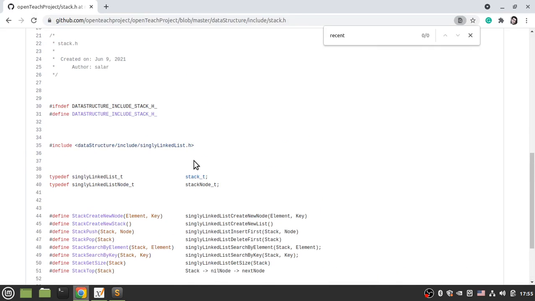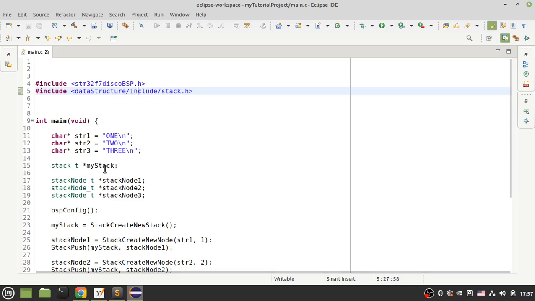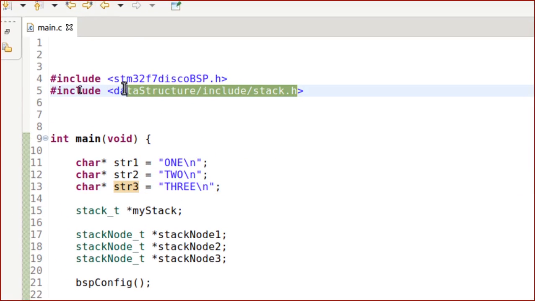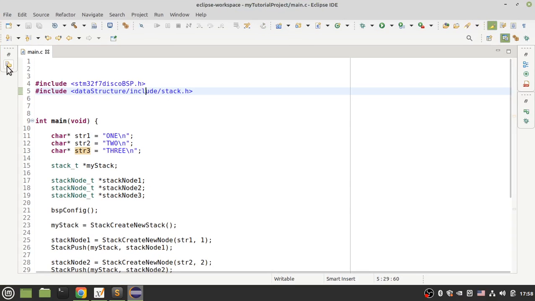Okay, so let's see an example in Eclipse and see an example in a stack. Okay, just like previous part, I want to insert some elements in my stack. Okay, but before using stack, you need to include this header file in your code. Okay, data structure include a stack in this directory.